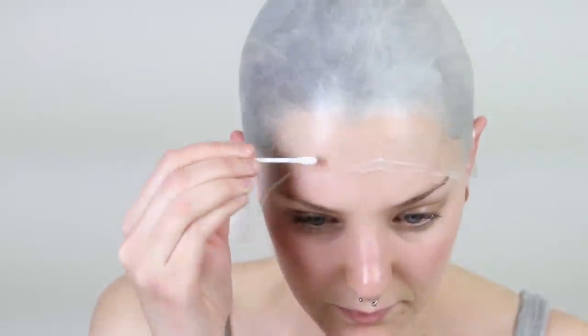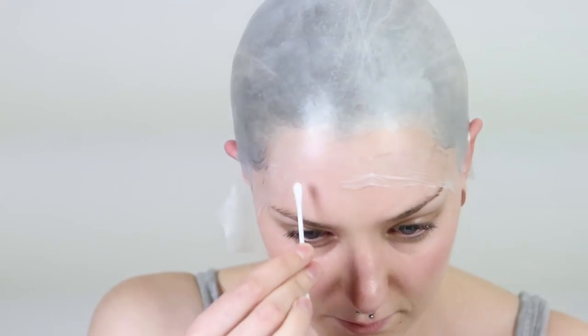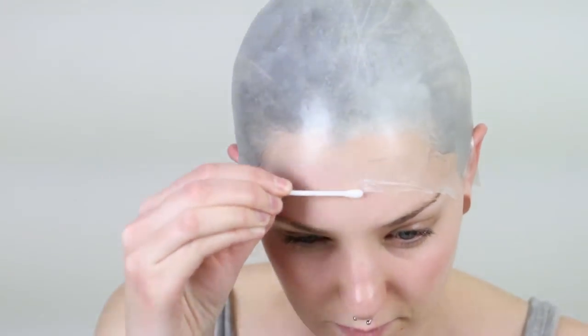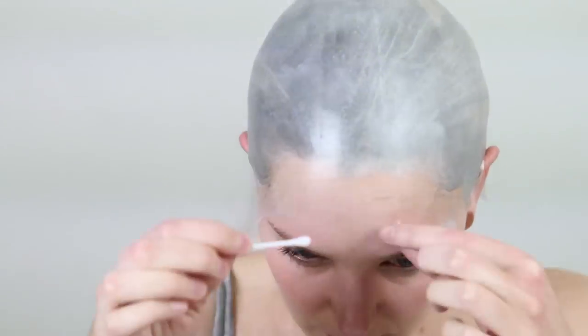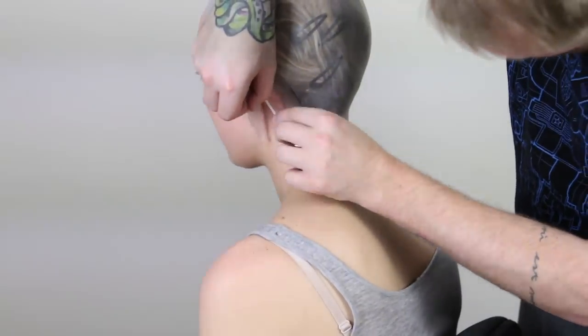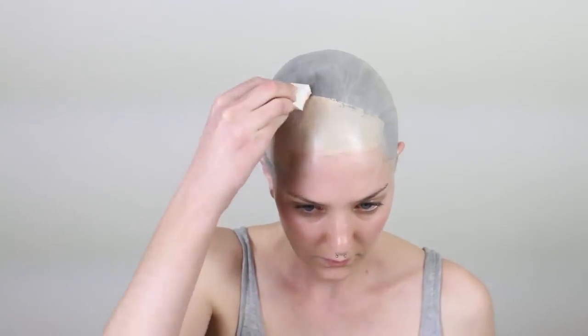I'm going to repeat the same steps on the other ear. Now this is the fun bit — you get to watch the cap plastic melt away. Because I've used a cap plastic bald cap, it is diluted with acetone, which most vinyl bald caps you can pre-purchase are also dissolved with acetone. I'm going to get a tiny bit of acetone on the cotton tip — you don't want it to drip because it's quite drying, and definitely don't get it near the eyes. I'll press the acetone-dipped cotton tip into the edges of the cap plastic and roll it out towards the skin, and you'll see it just melts away and gives a really nice edge where it disappears into the skin. If you're using this for life casting, this is where you stop. If you're using it under prosthetics, this is where you stop. If it's a standalone bald cap, this is where you paint it.